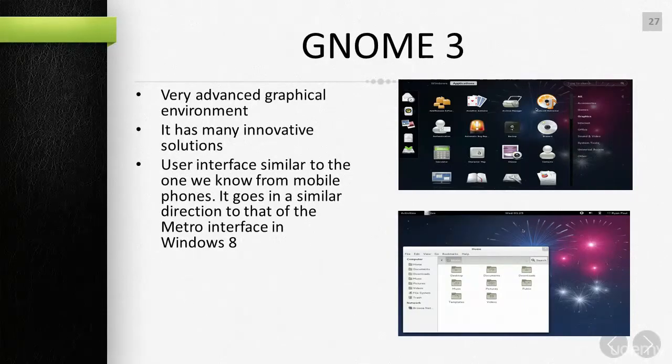Some users who are used to a mobile phone way of using the system can feel very comfortable in this environment. However, there are users who prefer the Windows way, specifically Windows 7, Vista, or XP, and will feel a bit lost in the GNOME environment. The GNOME environment is available in practically every distribution. Some of them have it as a default, like Fedora. The Ubuntu system has the Unity environment, which is based on GNOME and is very similar in appearance and the way it works to the one offered by Fedora.